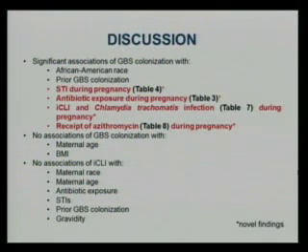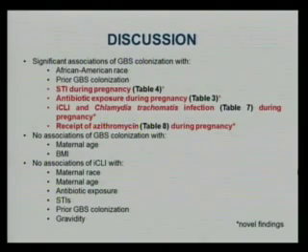We'll talk about some of the things that we found from our paper. Significant associations of GBS colonization, previously in studies that we also showed in our study: African American race and prior GBS colonization. And then these are all novel findings. These were never documented in any other papers. STIs during pregnancy, antibiotic exposure during pregnancy, and this is in general. Clindamycin resistance and chlamydia infection during pregnancy, and receiving azithromycin during pregnancy.